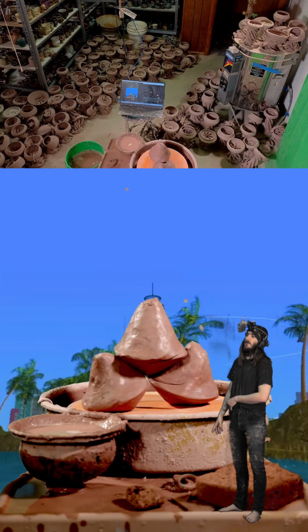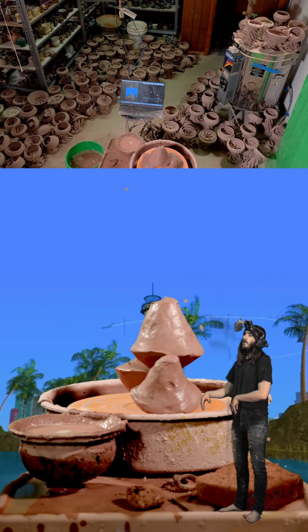That's a smaller one than the other two. And so I might have some larger or wider pots today. So we'll see how we do. It's a little bit soft, so we might have a mess up, but we'll just roll with the punches.